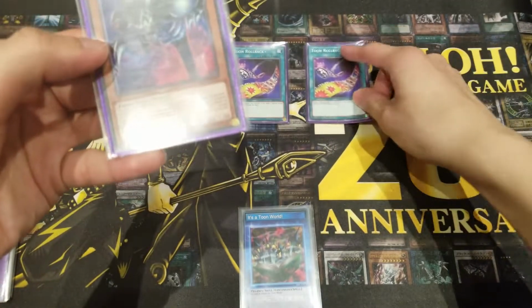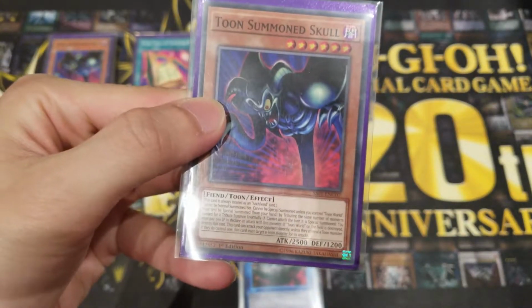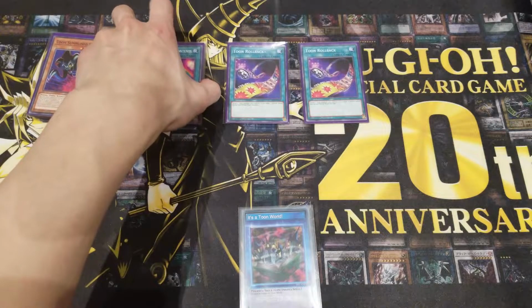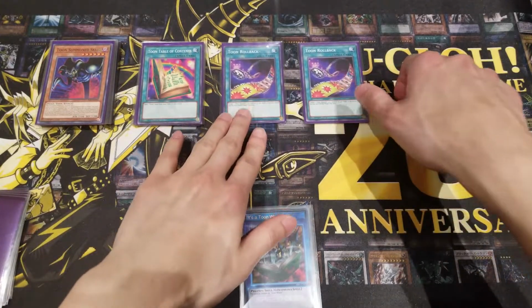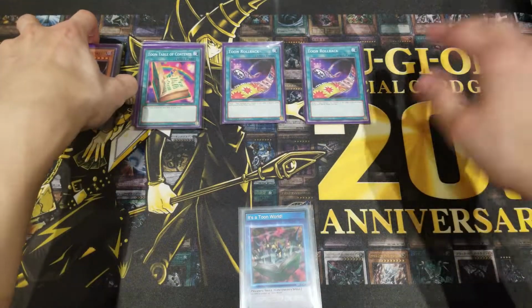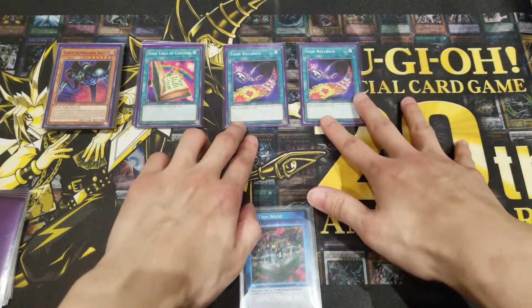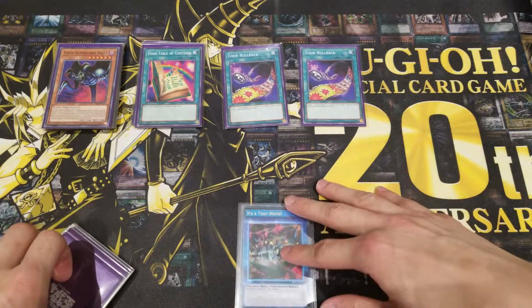If your opponent doesn't have any back row or any effects to stop you from attacking, you basically win. Attack 2,500 2 times. That's 5,000 life points, and there's only 4,000 life points in Speed Duel, and GG. That is it. And you can even still search this card with Toon Table of Contents, which is extremely petrifying, which makes it even more deadly for this deck to really kill your opponent really fast.